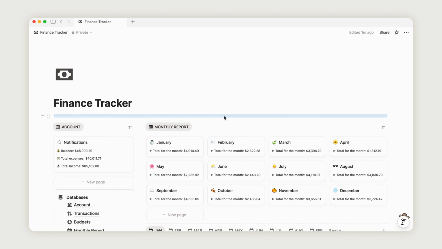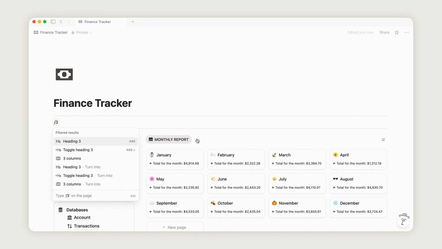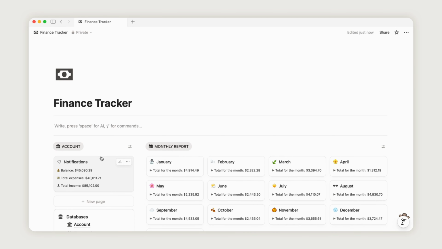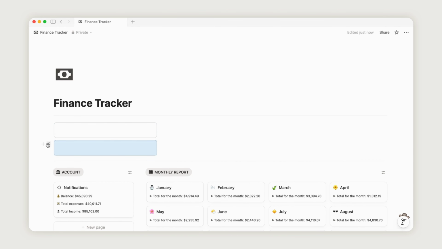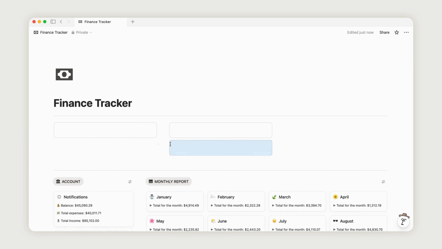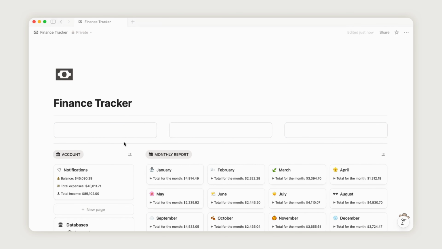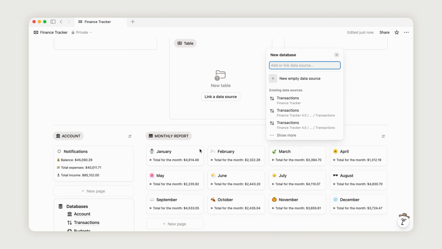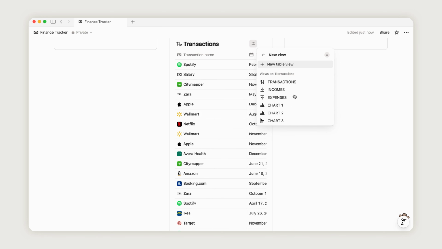Now, let's go back to the main dashboard to arrange the charts. At the top of the page, divide the space into 3 columns, placing one chart in each column. Create a linked database view from the one used to build the charts.